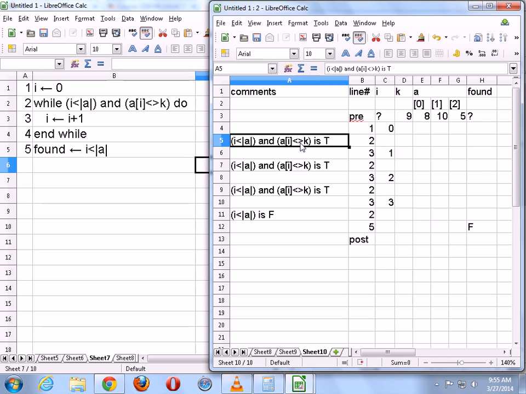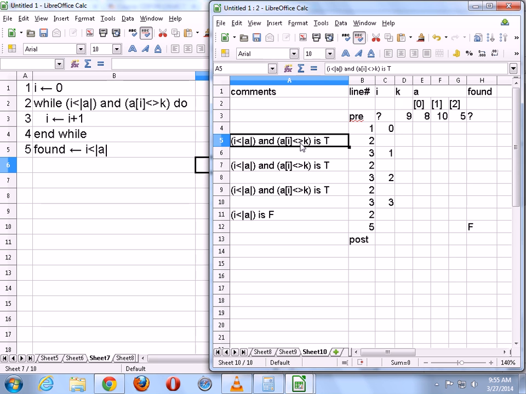Well, we're kind of past that point. But for the pre and post conditions, you have to take into account the short-circuited evaluation as well. Otherwise, you can end up trying to access an array out of bounds, just like before.